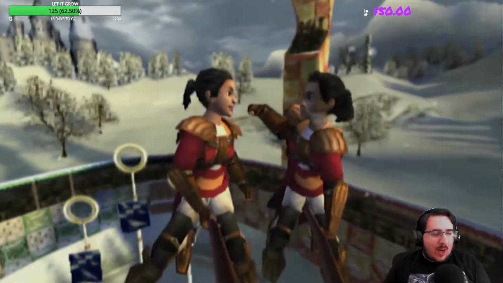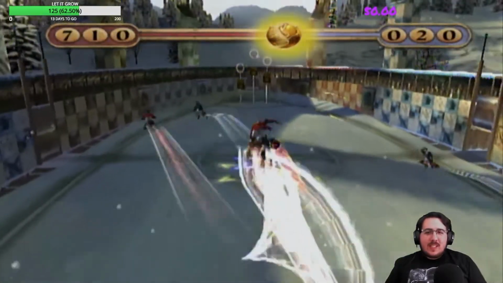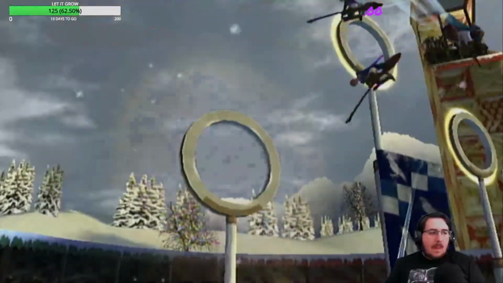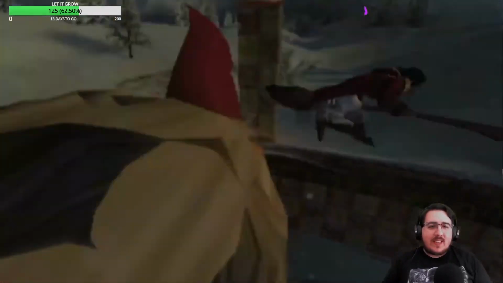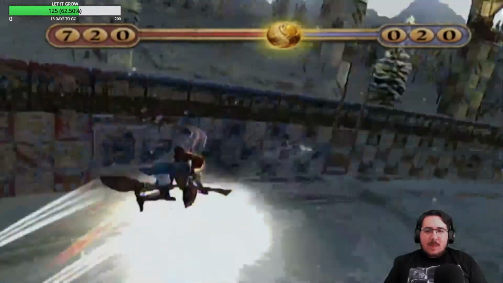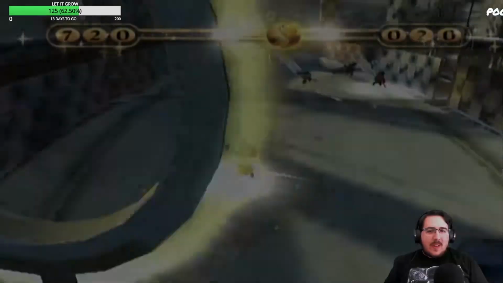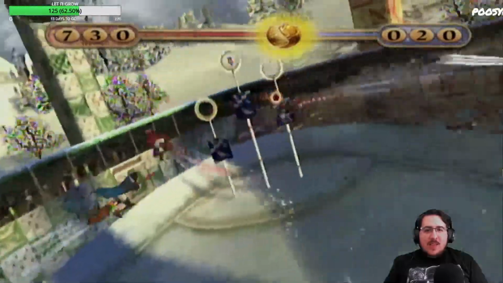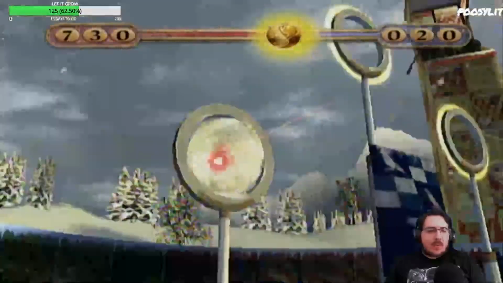Even if Ravenclaw caught the Snidget by now, they'd lose. Like, scientifically, they can't win. Based on my skill, they can't. There's no way. I have too many points. Do you guys, what do you guys think will happen once we hit 1,000 potential points? Give me the fucking ball back.